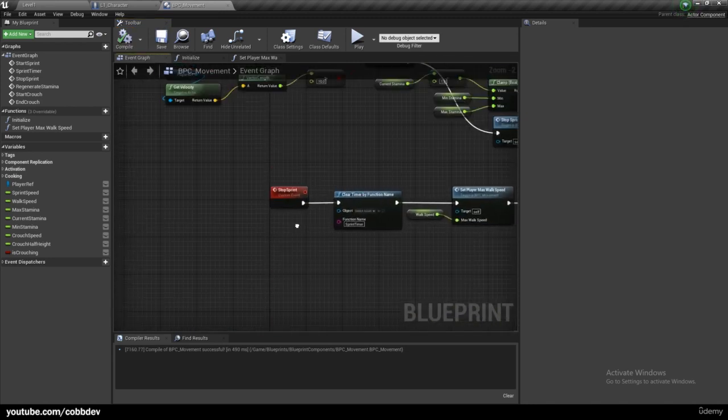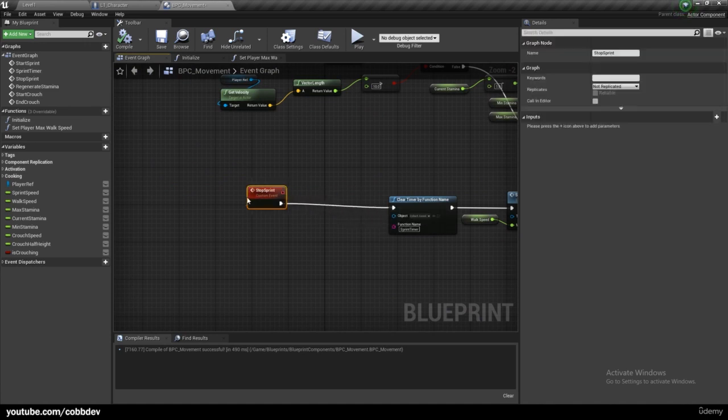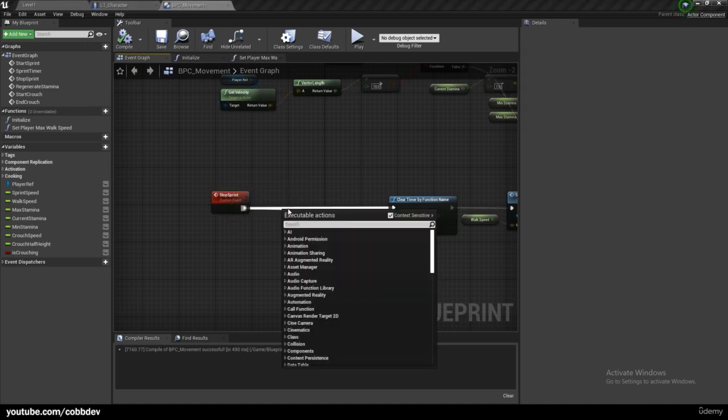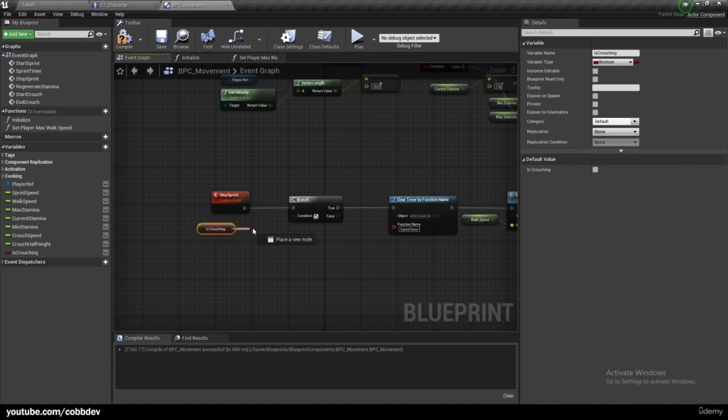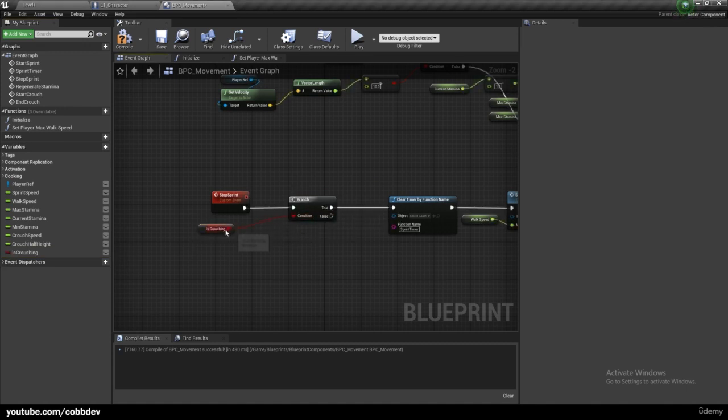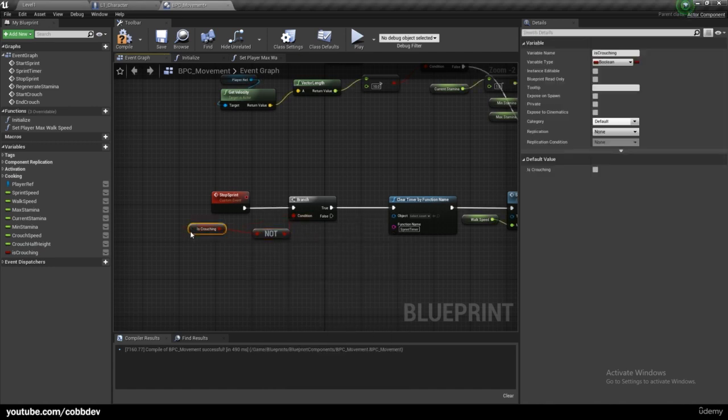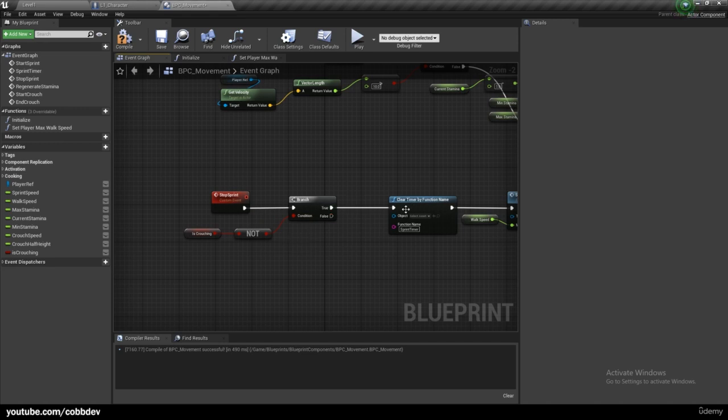For stop sprint, we want to add a branch and ask if crouching is false, or you could get a not boolean and plug it in like that. So if we are not crouching, that's true.